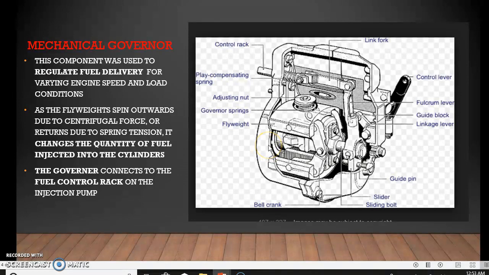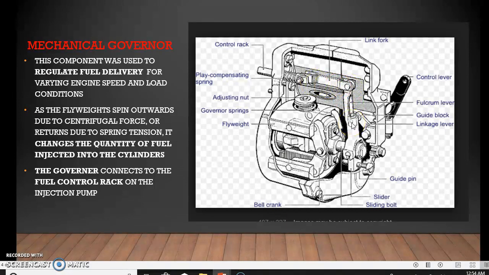As RPMs rise on an engine, we need to decrease the amount of fuel being injected when there's no load, right? But when there is load, we have to increase the amount of fuel injected. When there is load, there's less centrifugal force. When there's no load, the engine starts to rise in RPM. These springs will act on this fulcrum, which will allow a decrease in fuel. And when there is load, it will reduce the amount of centrifugal force, which will change the ratio of this fulcrum, allowing for more fuel to be injected.